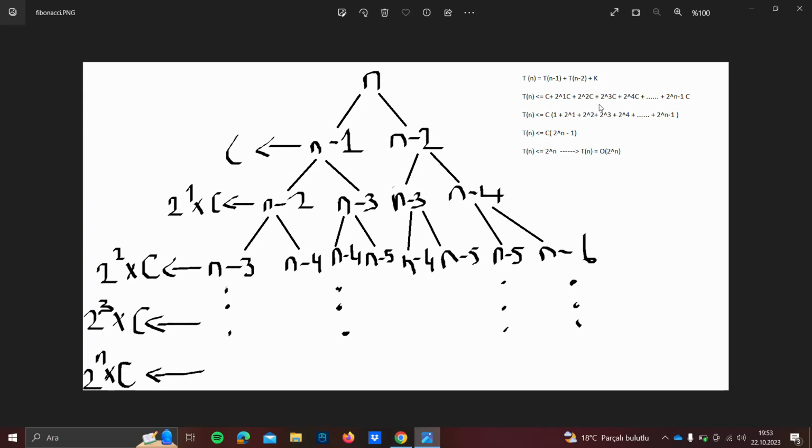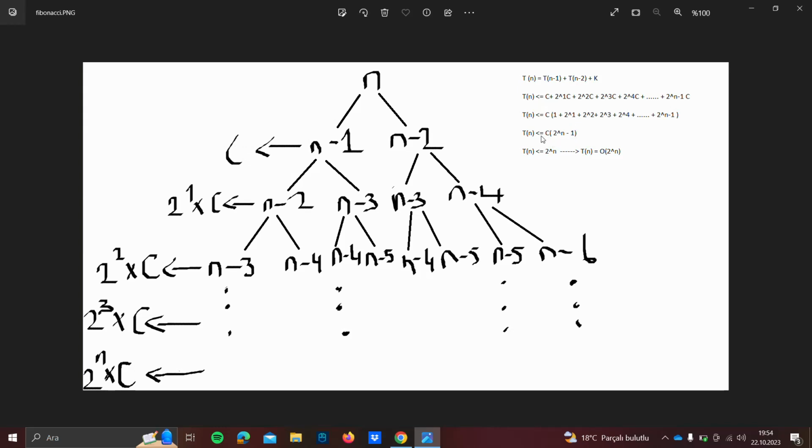And then if we take C out in common parentheses, we get this, and the expression in parentheses is actually a geometric series, and we can just summarize it as 2^n minus 1. So C is a constant, as you can see, it's just 2, and 1 is again a constant.